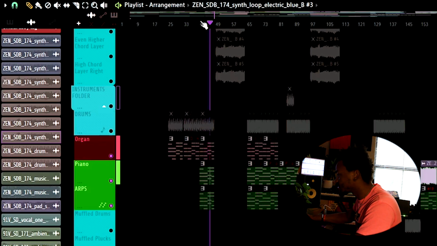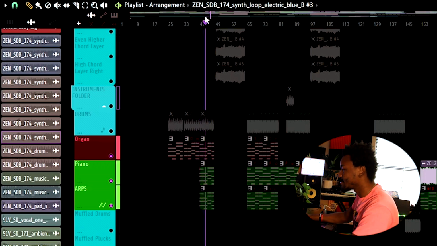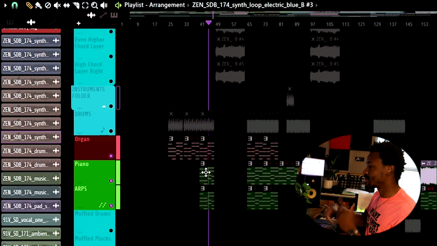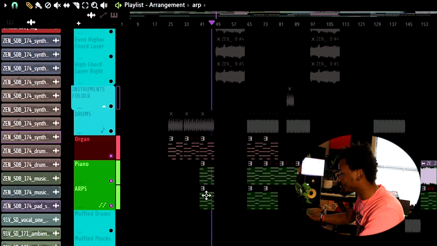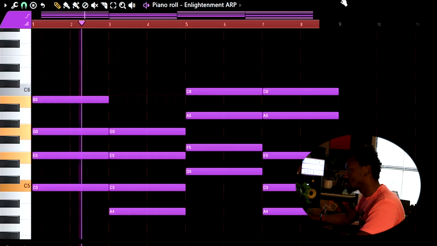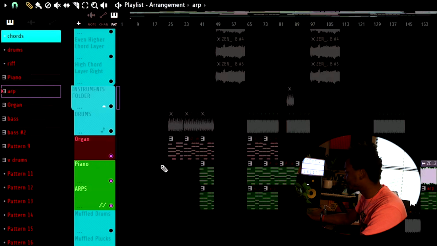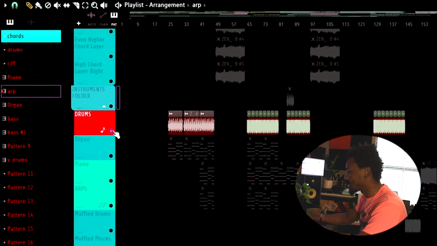Then we have the arps. For some reason I just love these. It's what drew me to EDM. It's basically just put in chords and it'll add all those rhythms for you. So this is in Flex right now. There's an auto drainer with lots of reverb on pretty much everything here. And so this is what all that sounds together.